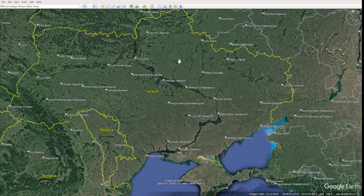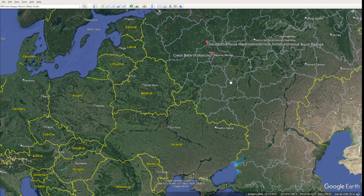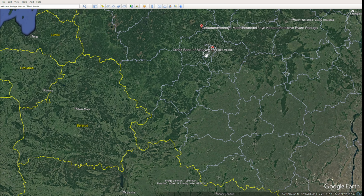We're now going to see where this complex is, where Russia produces these weapon systems. It's produced by the Tactical Missiles Corporation, better known as Raduga, and it's located north of Moscow. So it would not surprise me if we were to see some sort of counterattack by the Ukrainians directed at this site. And this could be perceived as a direct attack upon Moscow, depending if the Russians are able to intercept whatever systems the Ukrainians fire at possible targets.